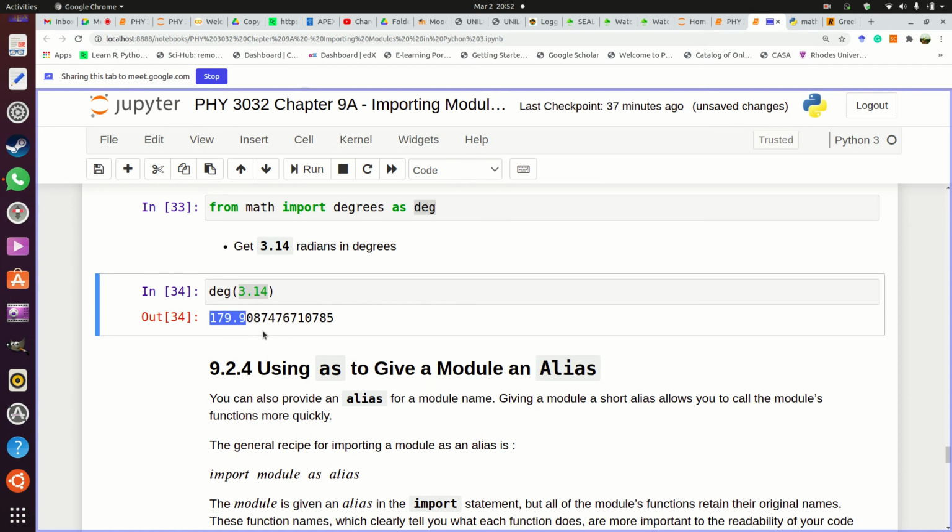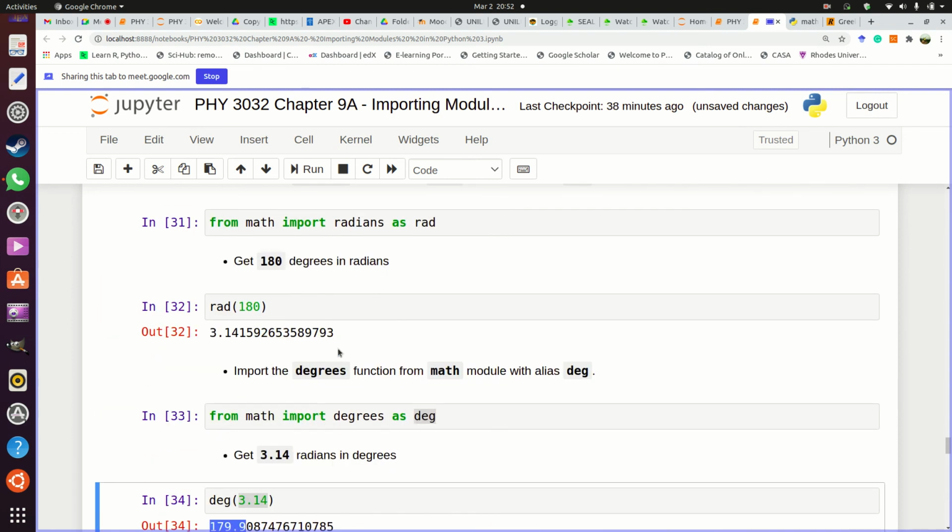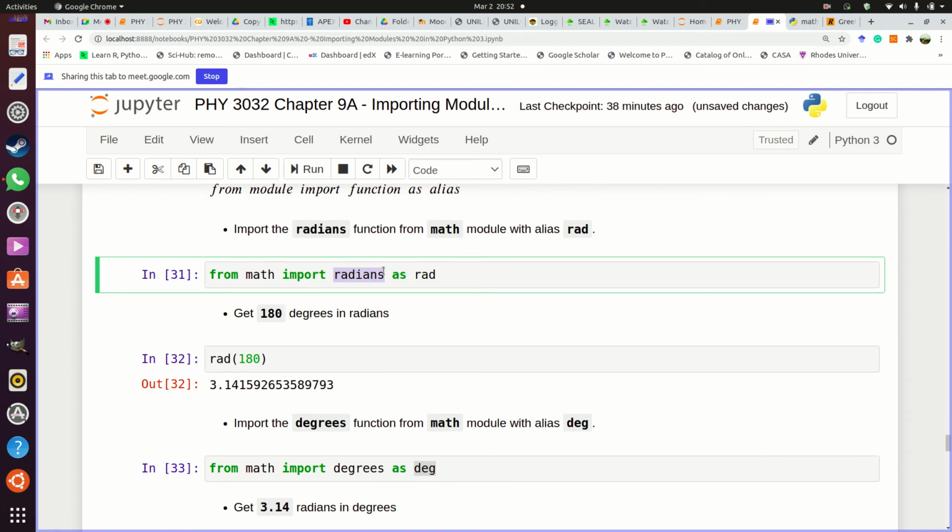Yes. So what we are trying to show here is that if you do not like the name of a function the way it is, maybe the name is too cumbersome to type, once you import that function, you can give it a more convenient name. But you can only do this for one function at a time. You can't give one nickname to many functions. You can only give one unique alias to one function. Are we clear?